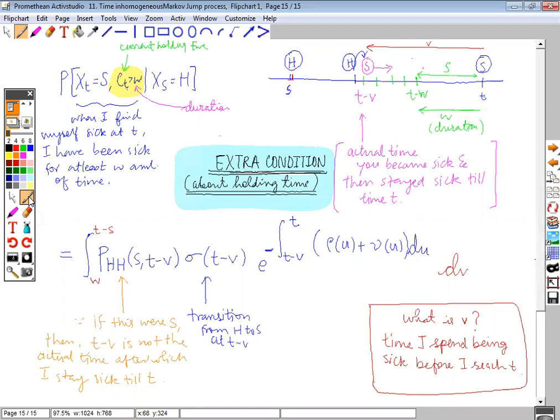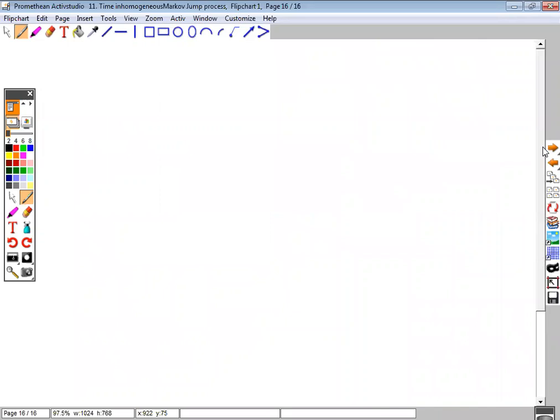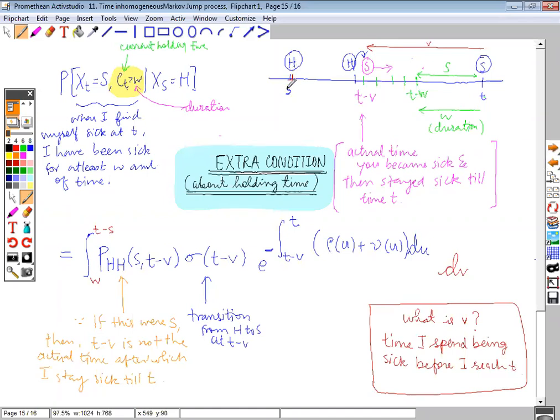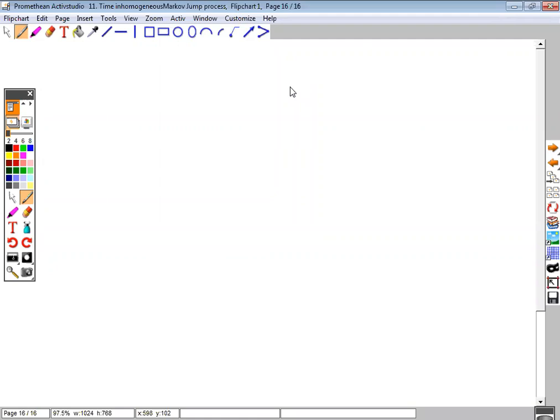Okay, so now what we will do is we will try to see another model. So this is where we were given some extra condition about the holding time of the state at which we end up in, right? So now these holding times could be different. So sometimes you might be given some information about, let's say that you were in the healthy state, even before that you were already in the healthy state for some particular time. So this could also be given to you. So we'll have a look at that information now.